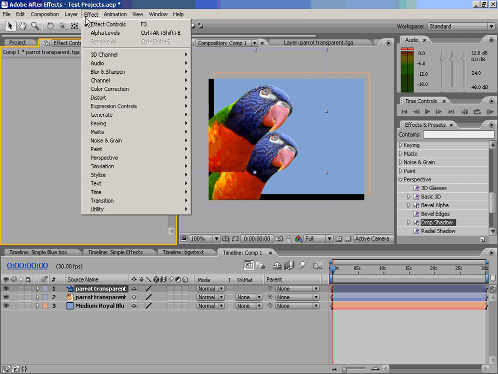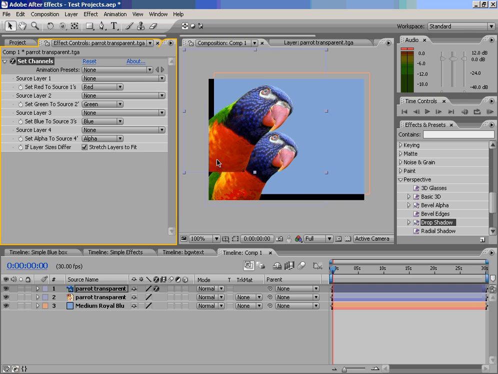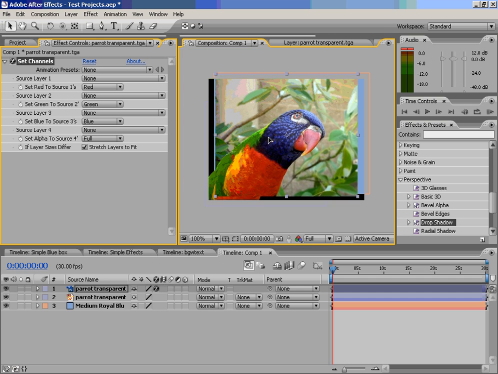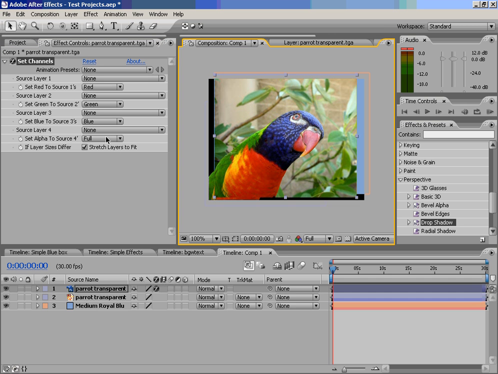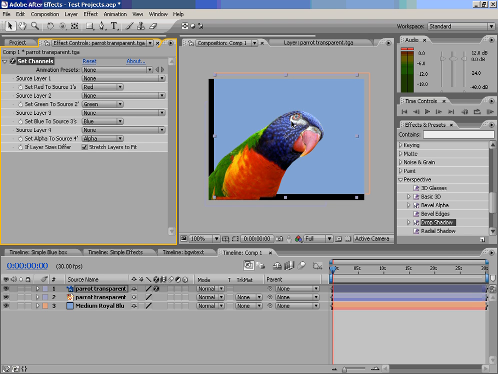Let's go to effect channel, set channels, and for the alpha, I'll go ahead and turn it off, or full. There we go. So now you can see with the Targa, I still have the image behind it, but what I've done is I've set it so the alpha channel doesn't show anymore. And there it's back to normal.